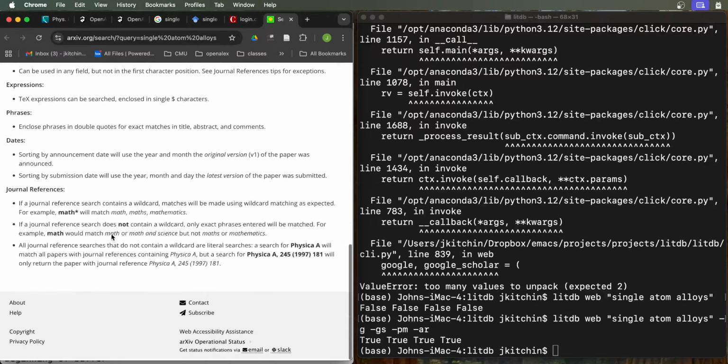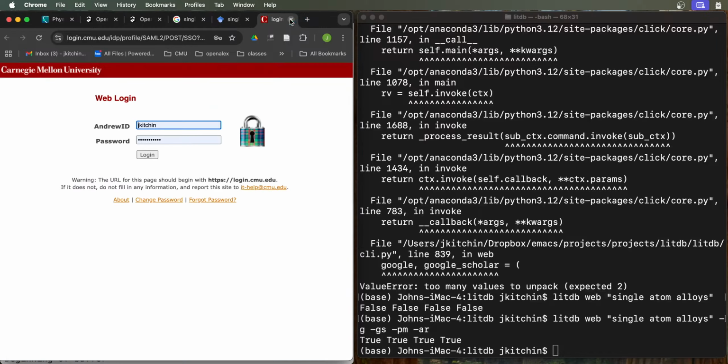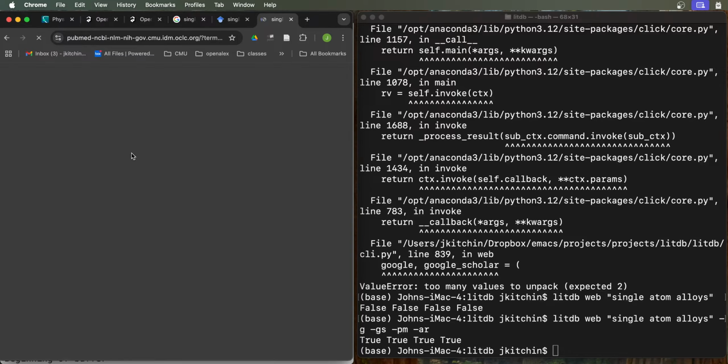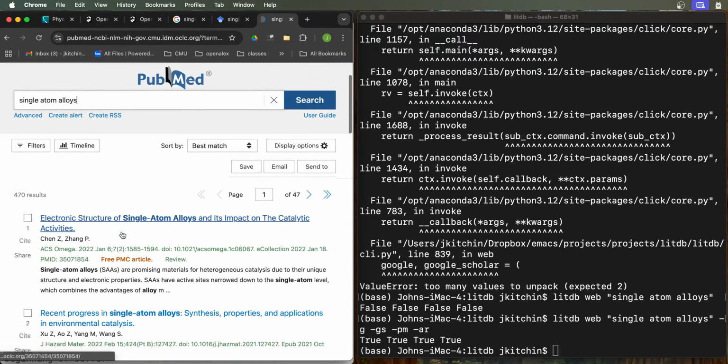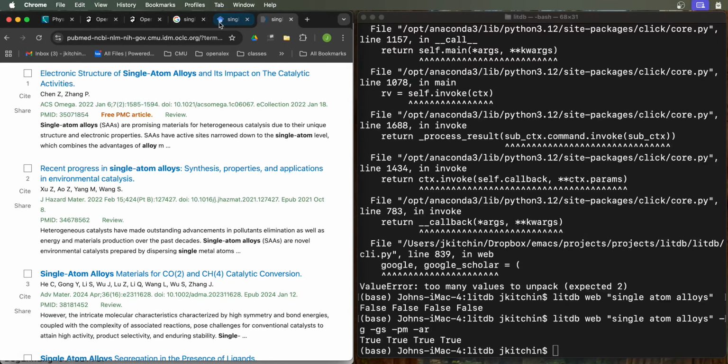Down here, it looks like nothing came up in Archive. I don't know what happens. This looks like PubMed, maybe. Maybe I have to log in. You may or may not have to do that. So here are some papers from PubMed. And so you can take these DOIs and add them over here.